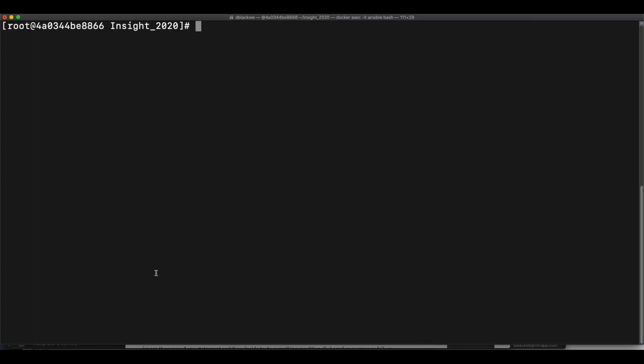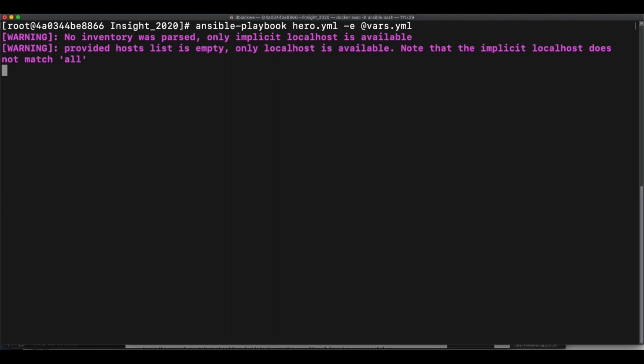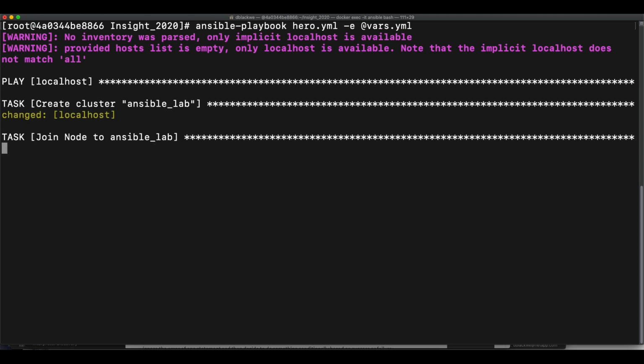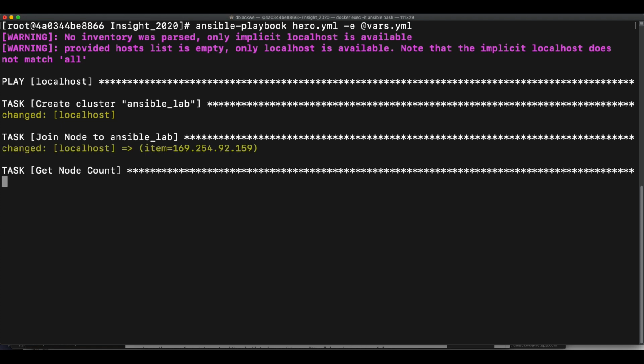But I don't want you just to take my word for it. I'm going to show you the running of a playbook that will do a complete cluster configuration and even space provisioning of an ONTAP clustered system. So here we have the cluster being created, and then we have the additional nodes being joined to that system.